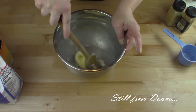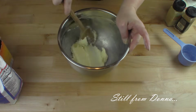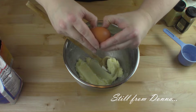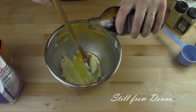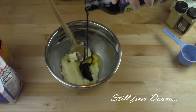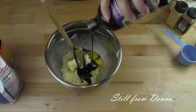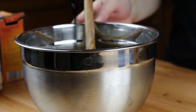Unbeknownst to us, my father had this lovely combination of photo and the recipe laminated, one for each of us. We got them as rolled up diplomas in our stockings. Please feel free to try this delicious 100-year-old recipe, and I hope you love it as much as we all do. But what makes this recipe really, really special is the sauce.